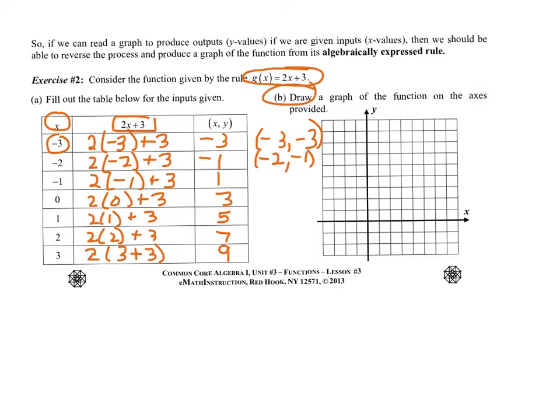Okay, so that was our question B, draw a graph. So hit pause, put those points on, see if your answer matches mine. And this is what happens with this function. It turned out to be a nice line. Now, the question is, should I connect the dots or not? I don't know. Maybe sometimes we do, sometimes we don't. We could connect them and it makes a nice line like that. Or we could just leave those points there. It depends on the context of the situation. Let's go to the next page.